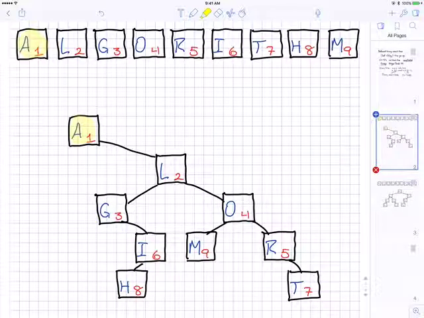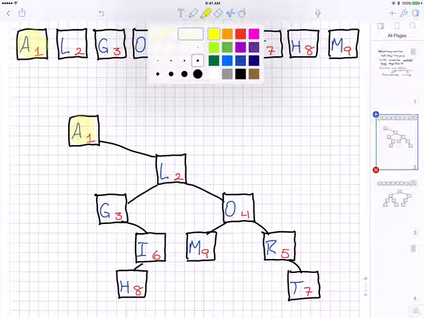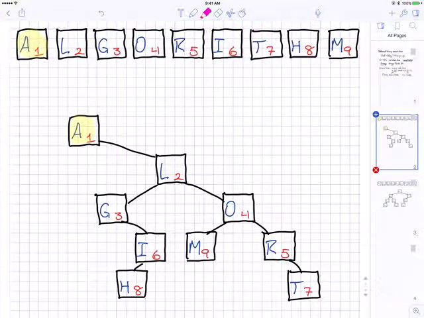Now, it might be a little bit easier to see this if I do this one more time. In this right subtree, the object with the smallest priority is the one that goes at the root. Anything with a key smaller than the key at the root must go to the left.